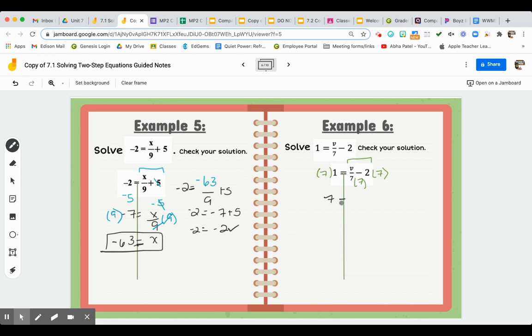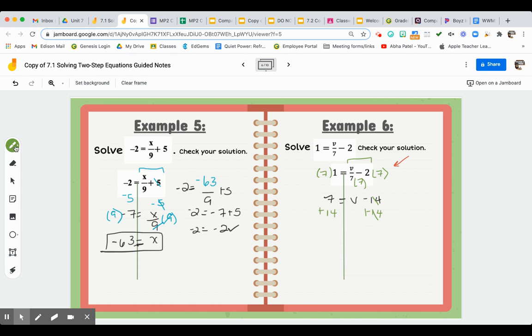7 is equal to v minus 14. It's easier when I do it, but I have seen kids do this, and what they will do is this. They will forget to multiply that 7 to that negative 2. 80% of the time, students will forget to do it. I don't prefer it. I think more mistakes happen. I prefer you do it like we did example 4 and 5, but you are welcome to do it this way. And then you can add 14.